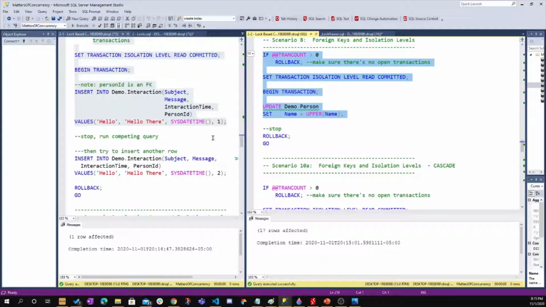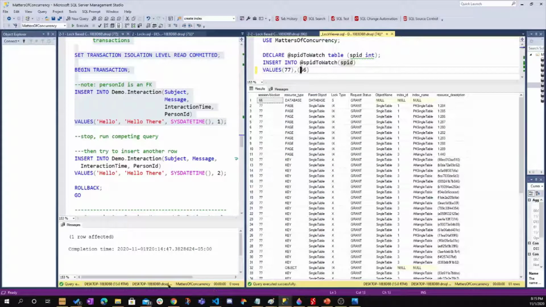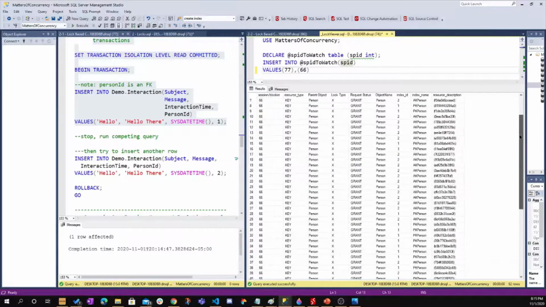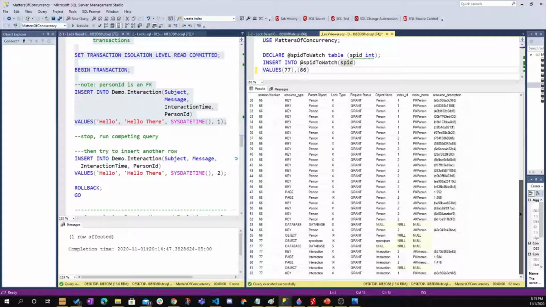When I run something that needs the rows in the other table, it goes and checks, and it comes back and it returns, and you'll see that connection 77 doesn't have any locks to the person table, just the interaction table. 66 has locks in the person table.